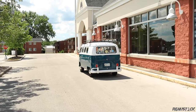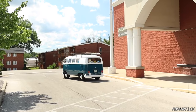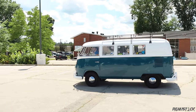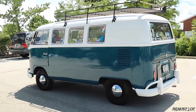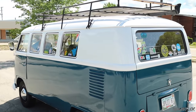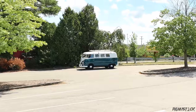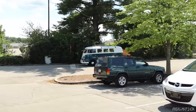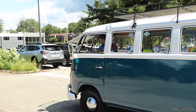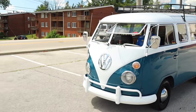VW Type 2, T1, Microbus, Hippie Van, Transporter — whatever you want to call it — is loved by many, and its legacy is not purely due to its iconic look and practicality. I could compare the affection it receives with the love people have for the Beetle. Nobody I've talked to has told me this is the greatest, most capable, or most reliable car. In fact, people usually tell me how it broke down on them — but that story usually continues with 'and that's how I learned how to tune a carburetor, change a spark plug, a clutch, gaskets.' VW bus ownership is a labor of love. People bonded with their VWs, and since this could carry a lot of passengers, they also formed memories with those who rode with them. They remember all the places they took it. Maybe they never even owned one or rode in one — they just saw the distinctive minimalist style as a kid and remembered it ever since.